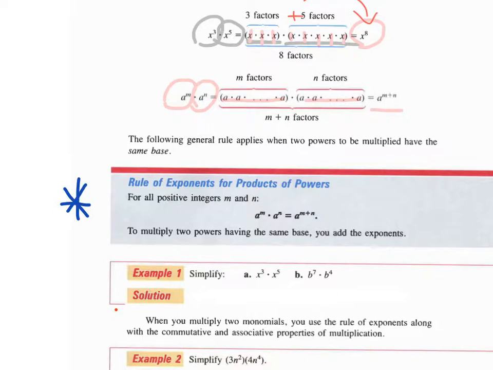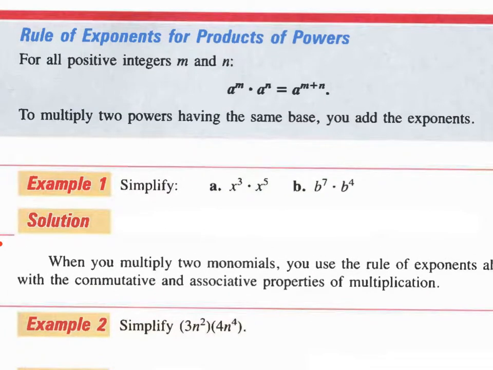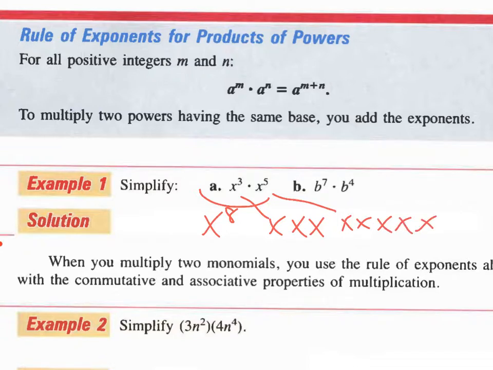Now, if you ever blank out, you can always expand it, and you could write out x however many times. So like, for example, here, this is the same thing that they did above. The shortest way to do this is take the exponents, 3 plus 5, and you get x to the 8th. But again, if you forget, expand it. X to the third means x, x, x. X to the 5th means 1, 2, 3, 4, 5. And then remember, all of them are being multiplied.